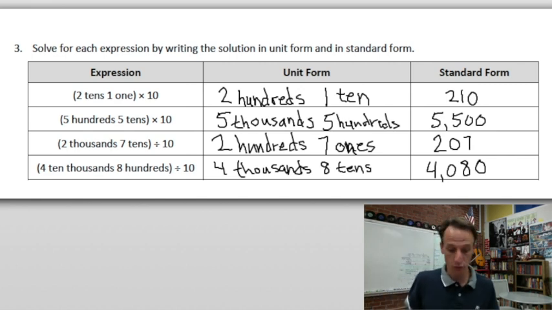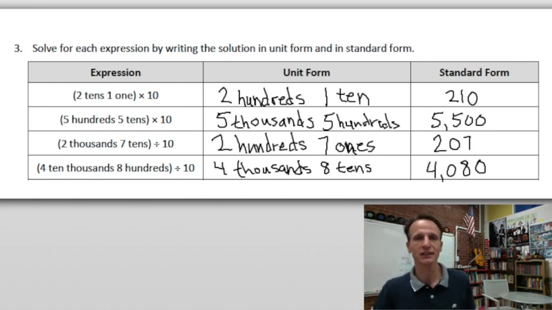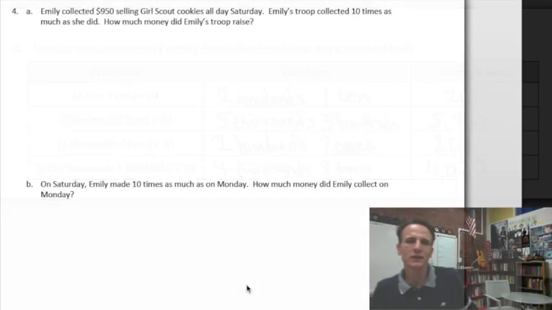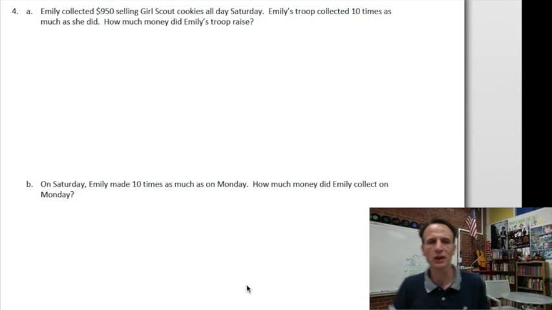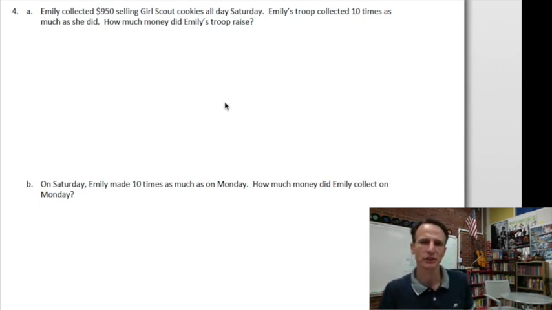Okay, those zeros are important there. All right, well, guess what? The end is near. Yes, let's move on to number 4 and finish out homework time for today. Well, here we are in number 4. Back to Girl Scout cookies. Yep, Girl Scout cookies. We'll see this again later on. You didn't think you were going to get off without a word problem, right? Because that's how we use math in real life. Life is a word problem, my little friends.